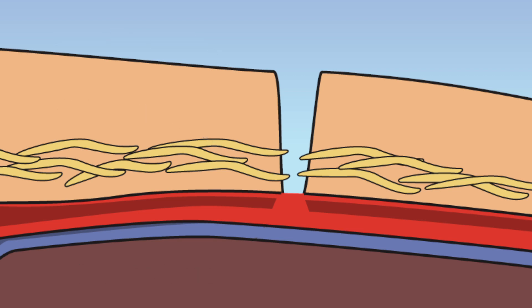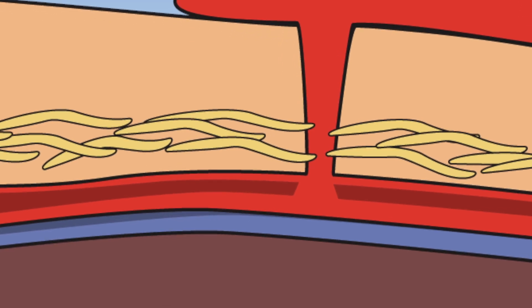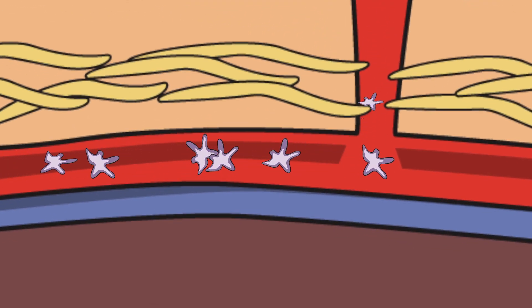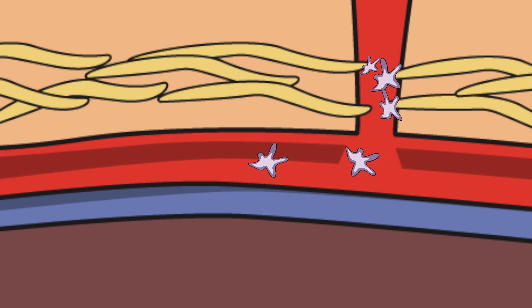Special receptors on the surface of collagen molecules are matched to detect and bind to platelets. So when the vessel wall is ruptured and platelets come into contact with the collagen, they will automatically bind to it and accumulate. This accumulation is further enhanced by the reaction of clotting factors in the plasma, which react and assist with attracting more platelets to the wound site.